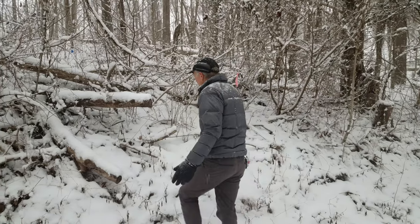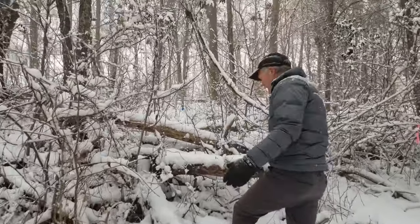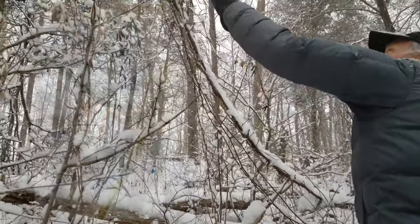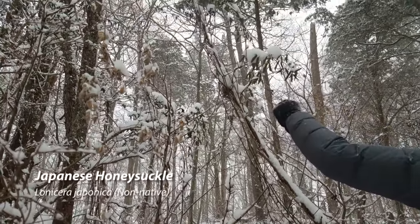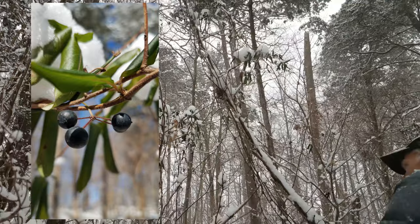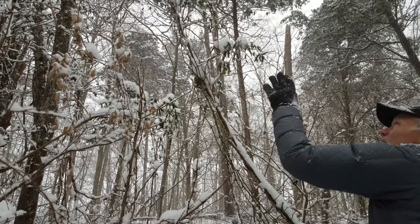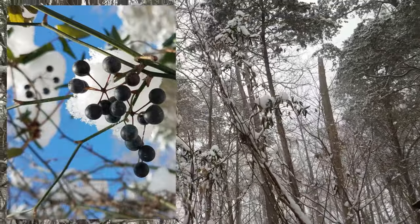So when we talk about fruit in the winter, we have some other vines up here. This is common greenbrier, and you can see the fruit growing on that. The birds and the animals can eat that — it's a native fruit. There is also a Japanese honeysuckle growing in here, and it also is in fruit. It's interesting that both the native greenbrier and the non-native Japanese honeysuckle have kind of similar-looking fruit, and neither of them are being eaten very much right now. But there's a lot of greenbrier fruit up here waiting for some birds to come and feed on it.